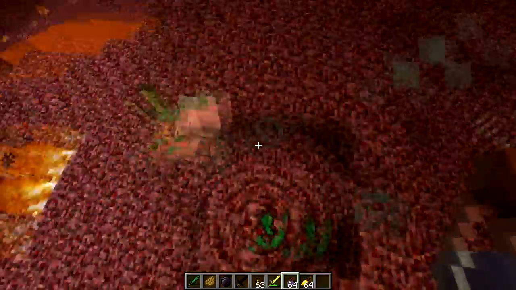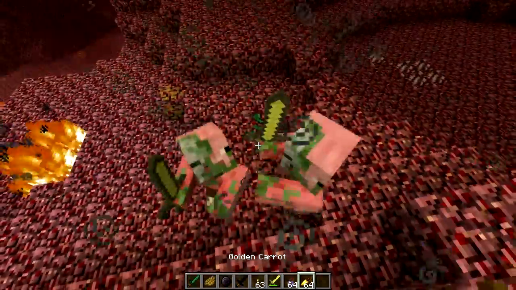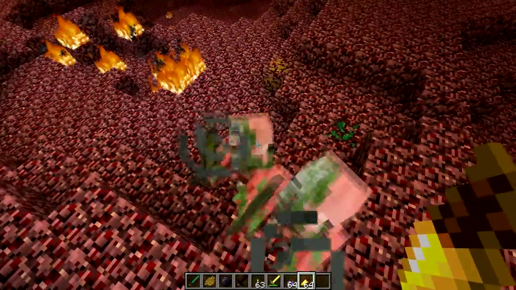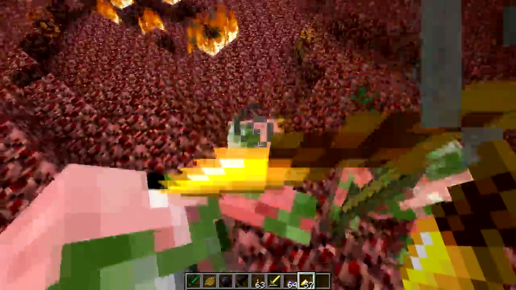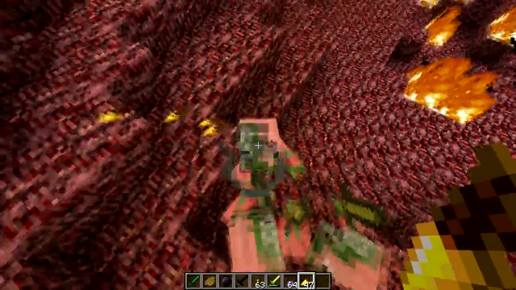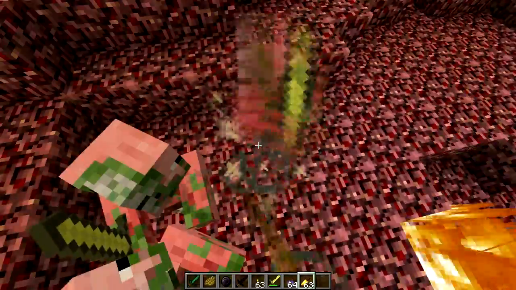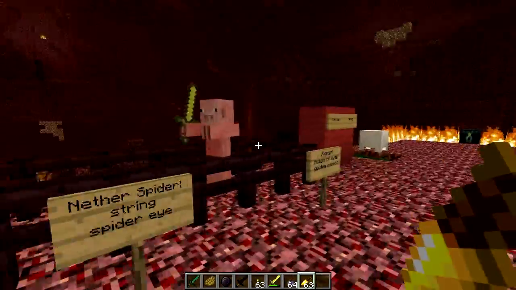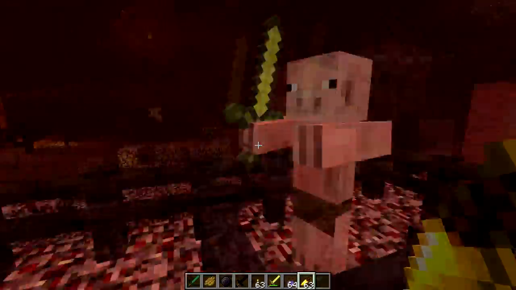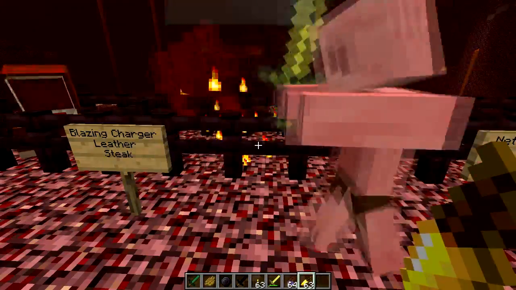Anyway. Splash him. It'll start his kind of transformation. Let's make sure we got him. And if you give him a golden carrot, he will turn into a regular pigman. But, of course, as I start recording, he doesn't want to do it. Can I attack you with it? There we go. Whatever. But anyway, he will turn into a regular pigman, and the pigman will fight on your side and attack any mobs in its path. So let's quickly let him kill that Blazing Charger.